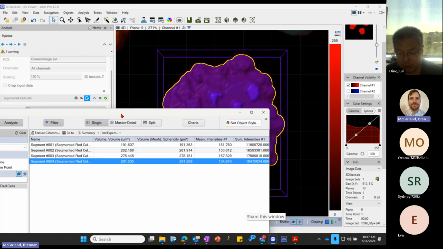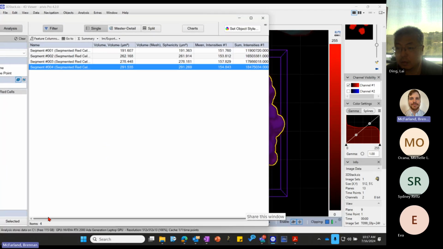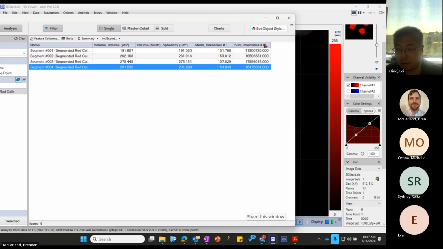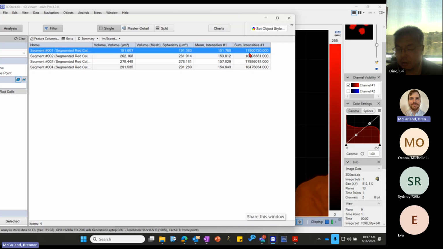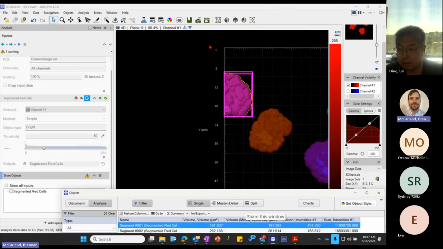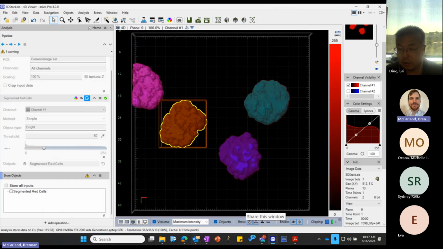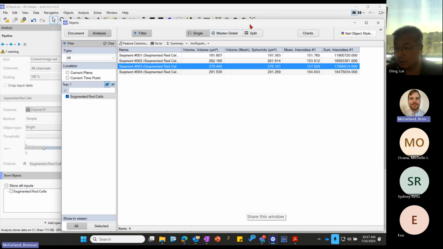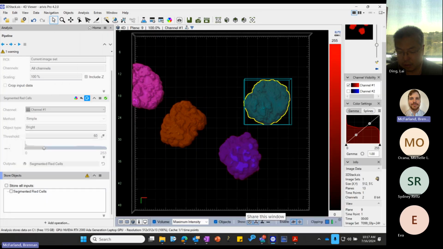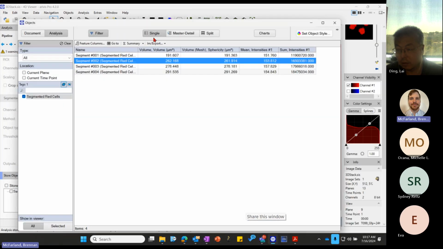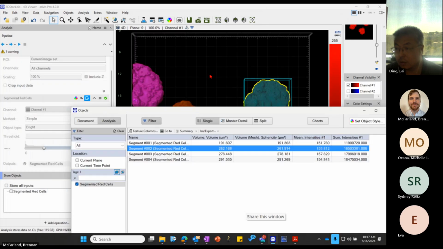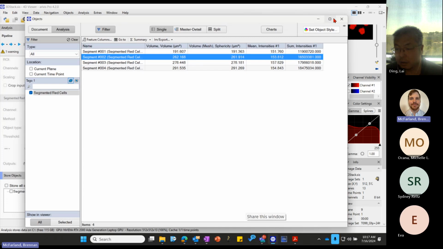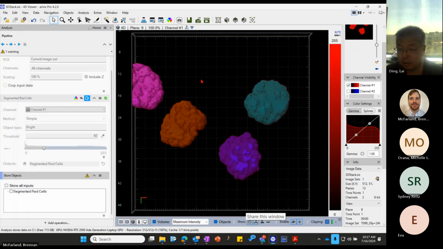All of these features are going to be automatically calculated. We'll just select which ones that we want. So we see the mean intensity for each of these objects, and then we have the sum intensity for each of these. And this also works both ways. So I can click on this and it will pop up now in the objects table. I'm working on a small screen, so usually I'll have this up at the same time, but small screen.